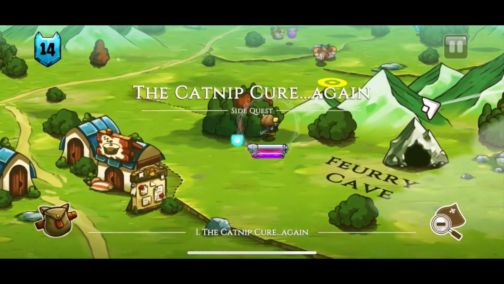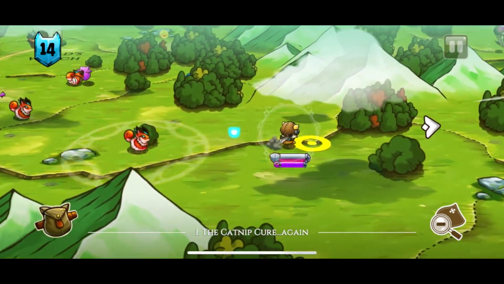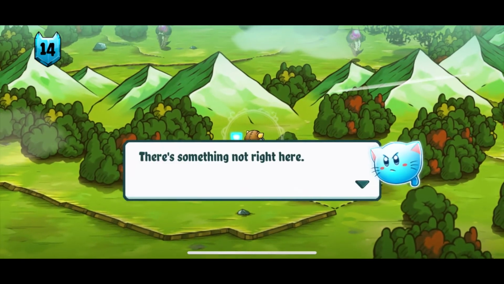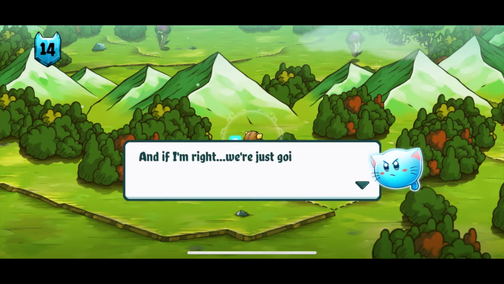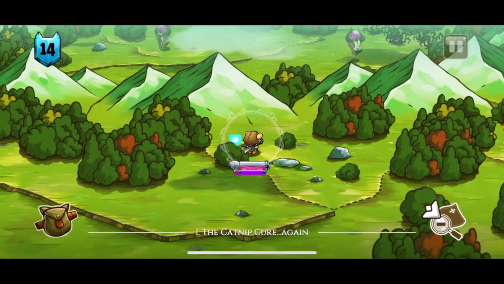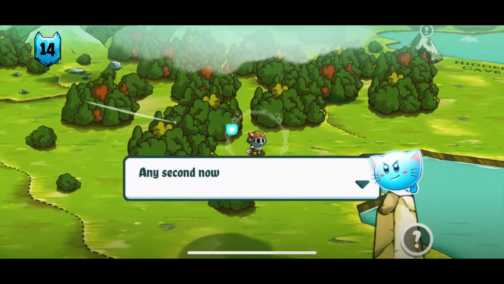Catnip cures again. Why? Okay. What is this creature? How is he blazing fire? So it's that same mountain again. Something's not right here. This feels exactly like something we already did. If I'm right, we're just gonna get ambushed again. Again! You hear me? So what's that over there? Let's jump on these monsters instead. Any second now.